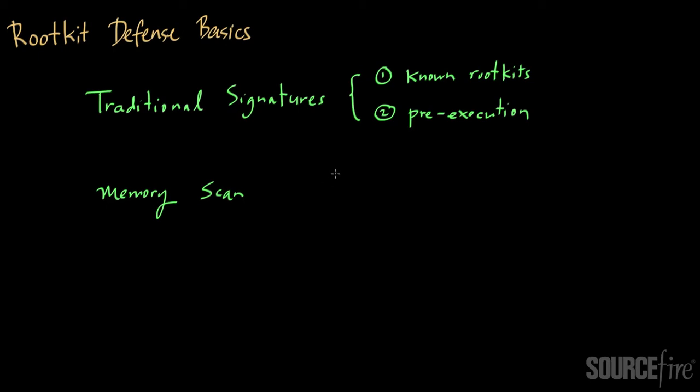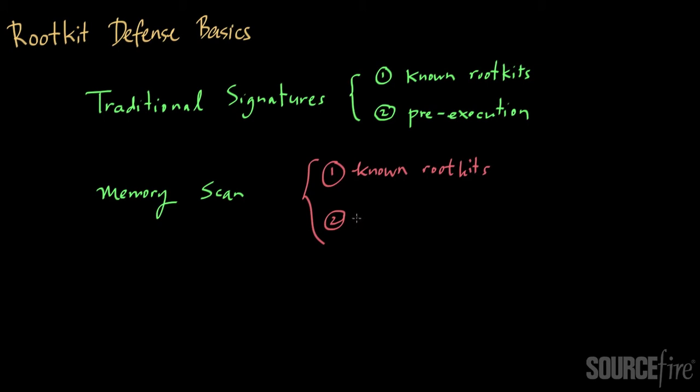Now again, this approach is going to have some drawbacks, and let me talk about some of them. One of the big drawbacks, again, is that it's only going to work for known rootkits, because you're again talking about computing a signature of some sort against which to compare things. So it's only going to work for known rootkits. And the second thing is that you have to actually be able to find the rootkits.